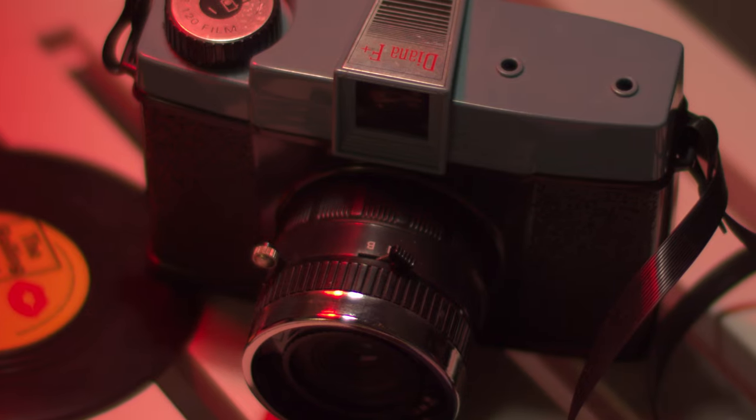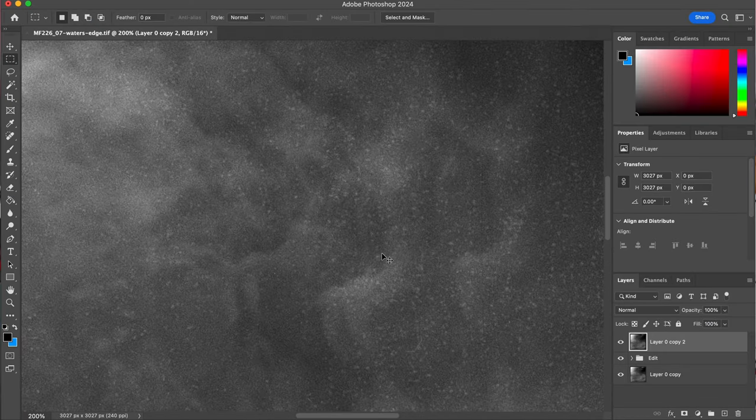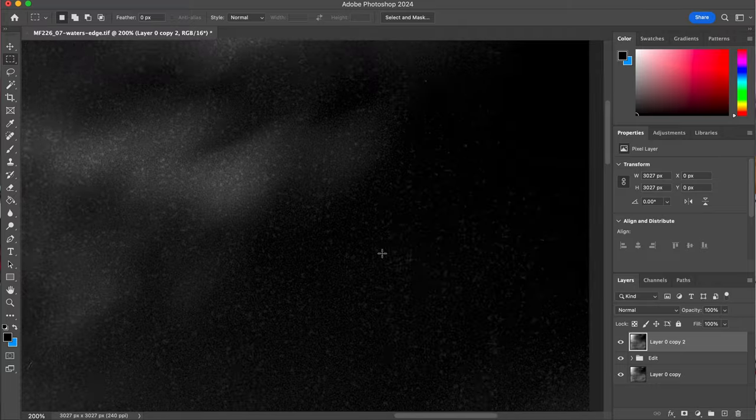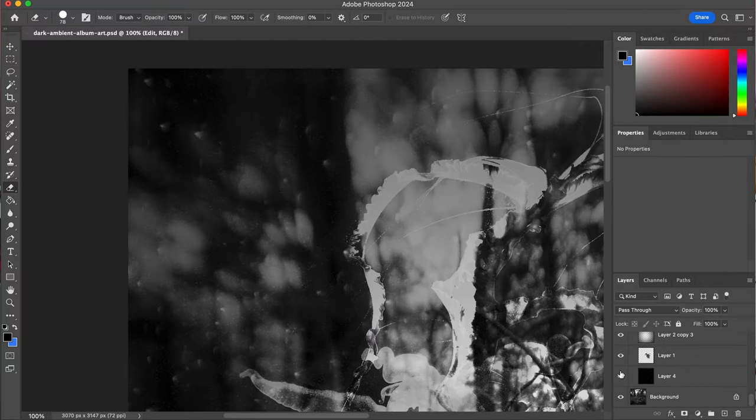What can you do when you catch a few rolls of that stuff? In this case I decided to do something more fine art with those rolls and I took some of my weirdest cameras into the forest — my Diana F+ for some pinholes and a Brownie where I flipped the lens. This allowed me to just leave the speckles in and use them in an artistic sense. I actually enhanced some of that in post for the liner notes because I thought it added to the atmosphere.